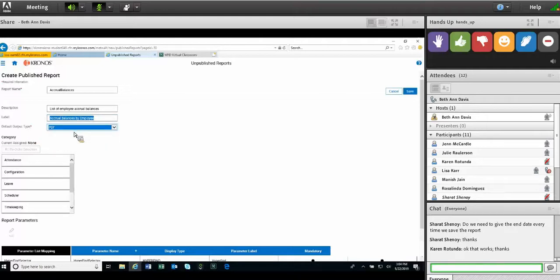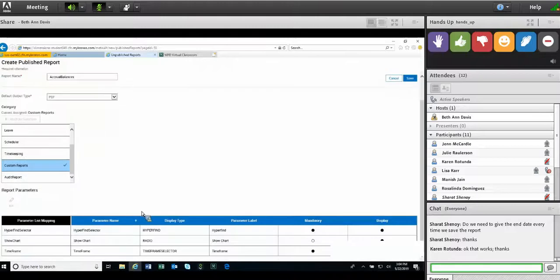And then we get to decide as well what category to display the report in. So it's not currently assigned to any category. You want to put it somewhere where people can find it. We're going to put this into custom reports. So down here's custom. You just click on that row. You click on it, turns blue, gets a check mark, it's added up top here. So that's where it's going to pop up. So when Michael goes through on the report, you might tell him it's going to be in the custom reports category. And further down towards the bottom, we talk about parameters.